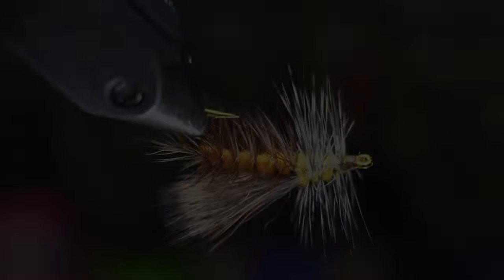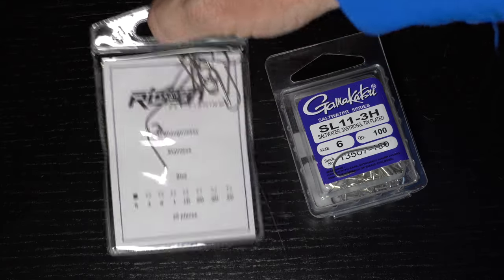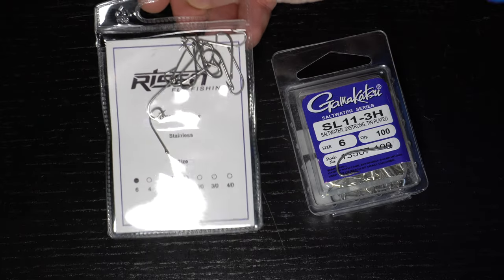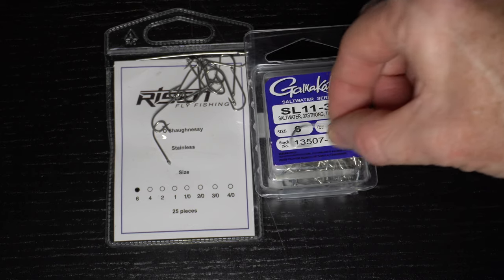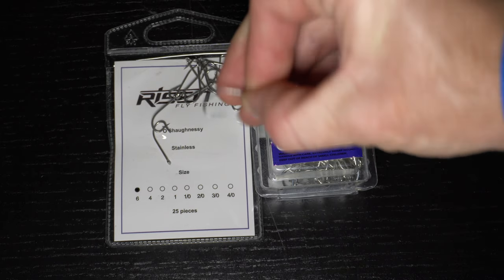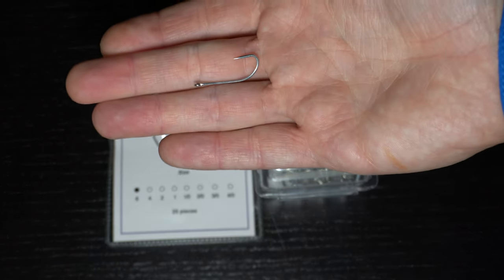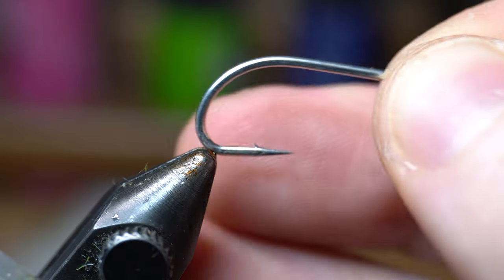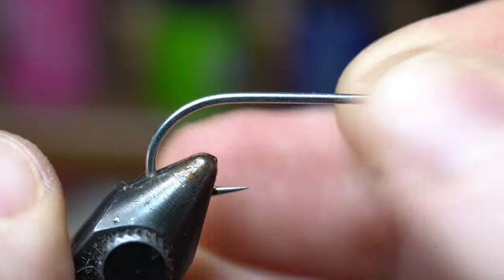Starts now. For a hook, you want a strong saltwater hook like these Risen Fly O'Shaughnessy hooks, or these Gamakatsu SL11-3Hs, which I am using today in a size 6. You can definitely tie them in larger or smaller sizes as well. Place the hook securely in your vise.